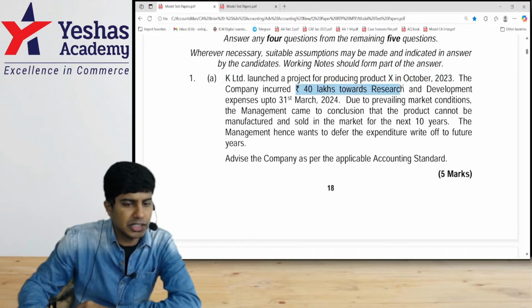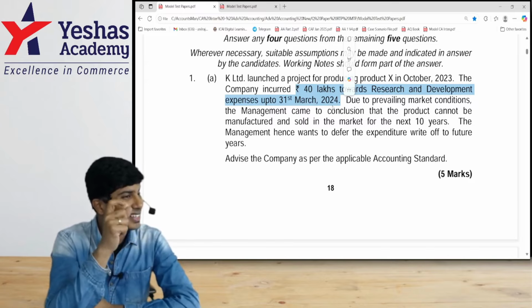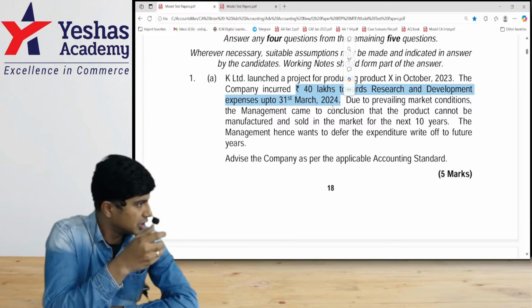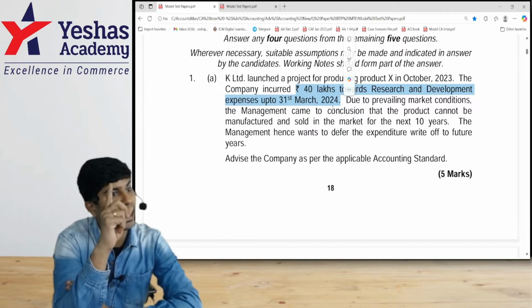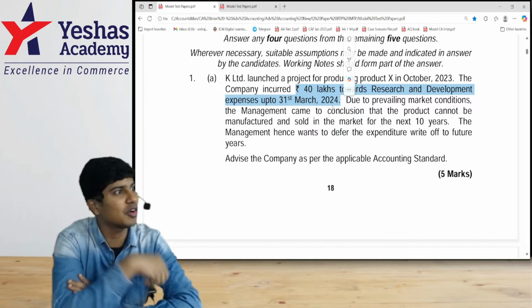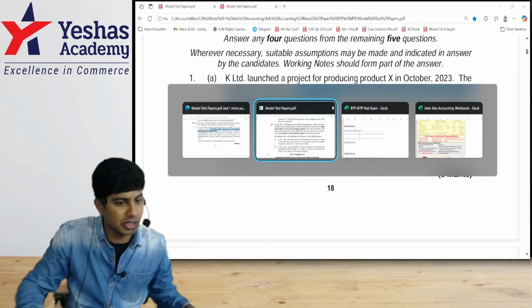Whenever you incur expenditure on research and development, accounting treatment is not the same for both. We need to segregate how much is the expenditure incurred on research, and how much on development. On research, whatever expenditure is incurred to gain knowledge, it should be expensed by writing to P&L account. Expenditure incurred on development can be capitalized, provided it fulfills six conditions given under para 44 of the accounting standard. So remember six conditions: technical feasibility, availability of resources, intention to complete, future economic benefit, and two more conditions. You remember that?